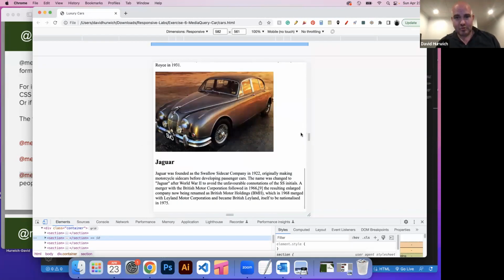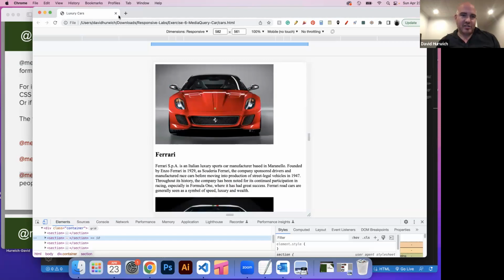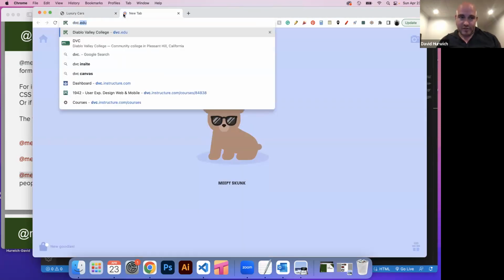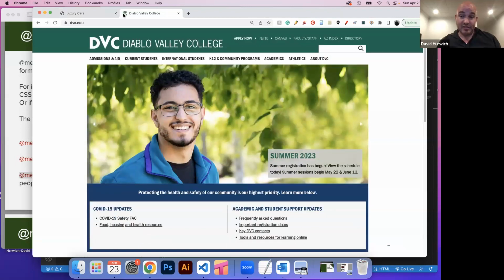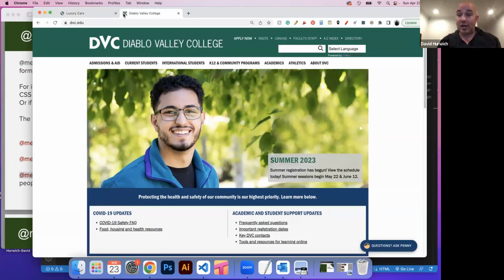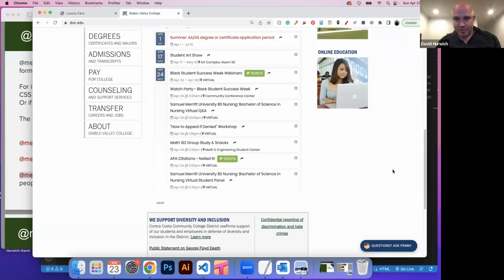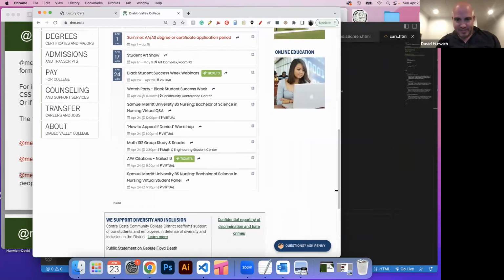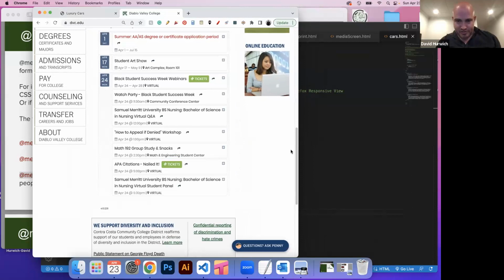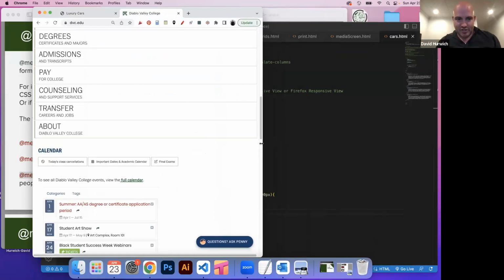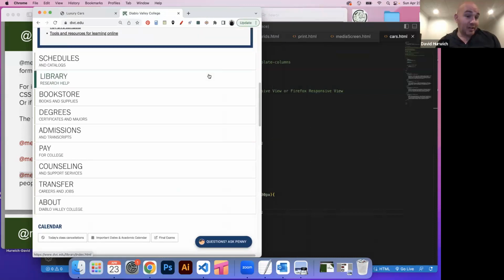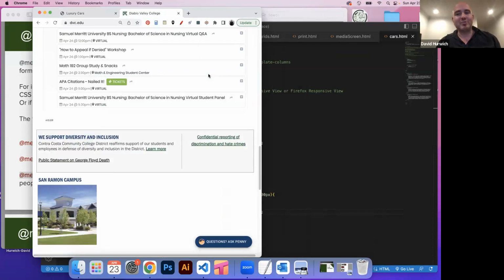Okay. So this is very similar to what happens with the Diablo Valley College website, where it's like, well, here we have 3 columns, 1, 2, 3, right? And then as this gets smaller, you can see this has responsive imagery being applied, and then eventually you get a 1-column layout here, right? And this works much better for like a tablet or a smartphone.